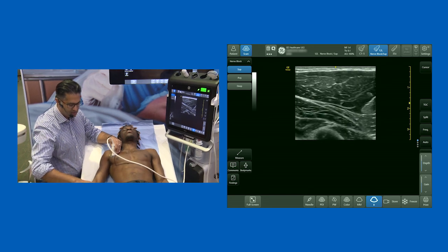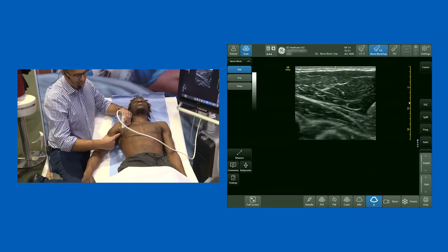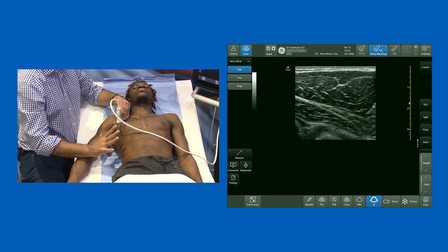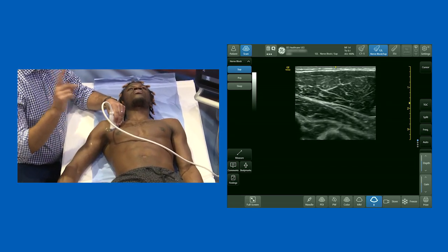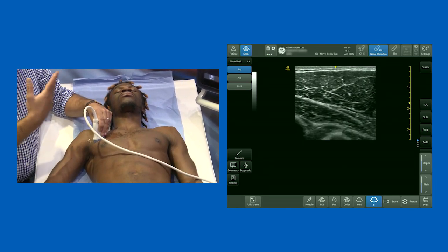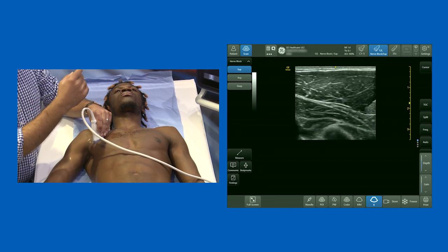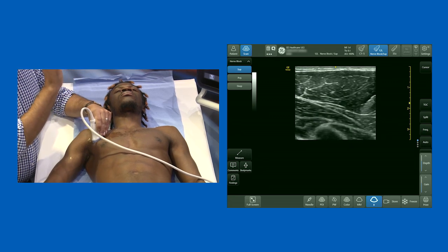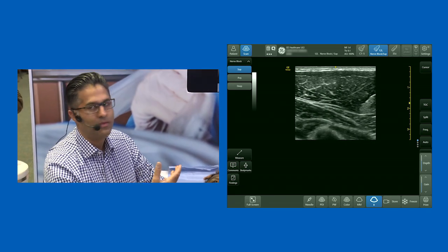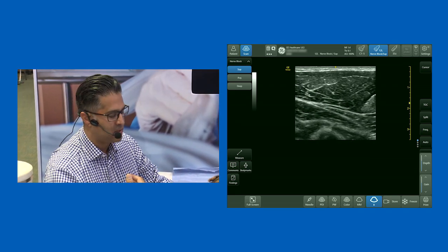If you gently move the arm out to the side, it stands to reason that if you're injecting local anesthetic down here, you're going to catch that lateral innervation. The vast majority of patients don't look quite as beautiful as this — this is a great machine showing off his anatomy at its best. So if I really wanted to get reliable lateral chest wall innervation, that's when I'd move around to a serratus plane block.